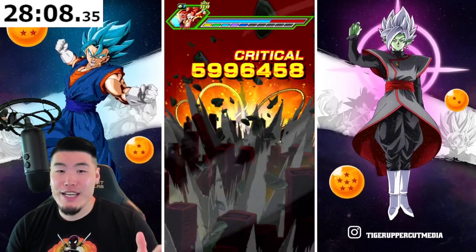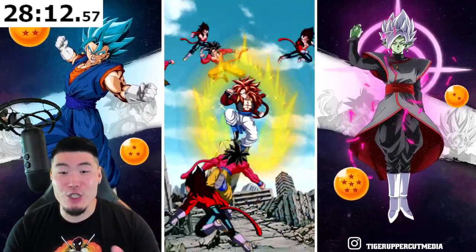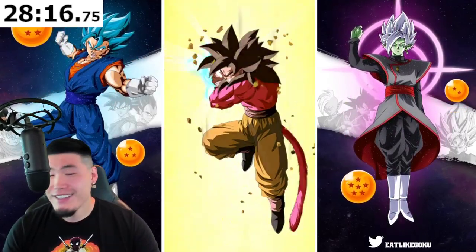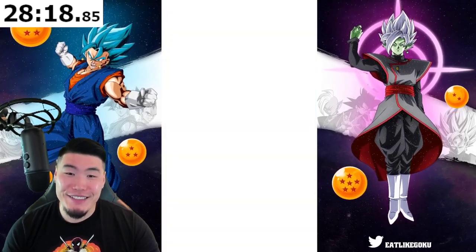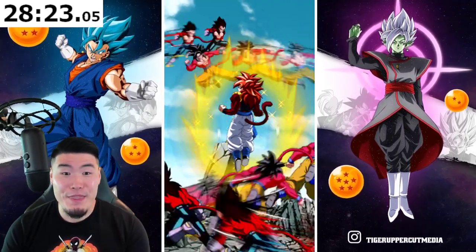But I think for the super attack animation alone, I'm going to have to keep using the int one, because the int one at least has a good animation, whereas the tech one is still trash, man. His super attack animation looks awful. One more. Thank you.